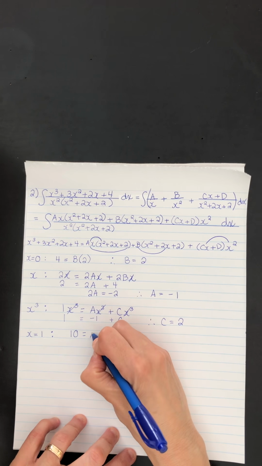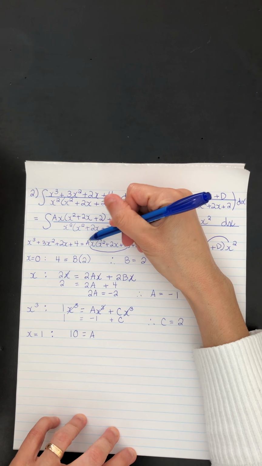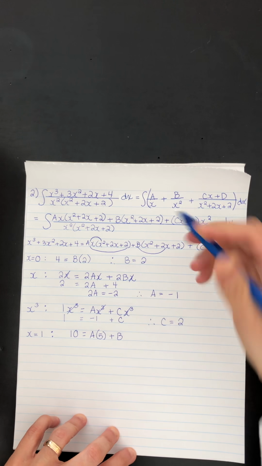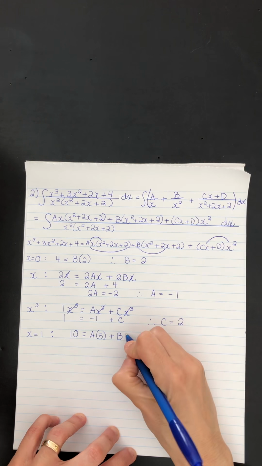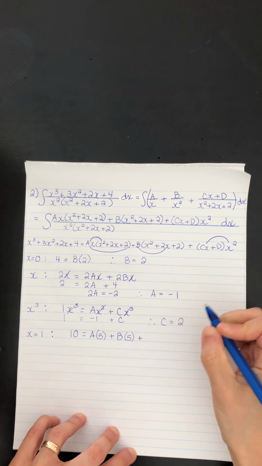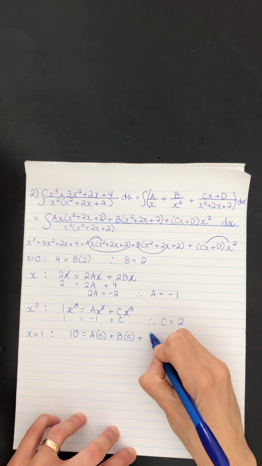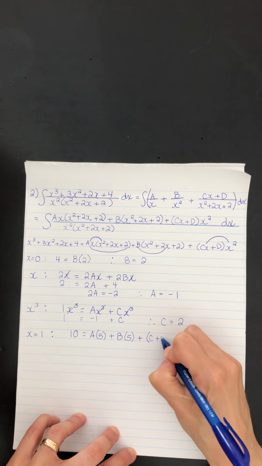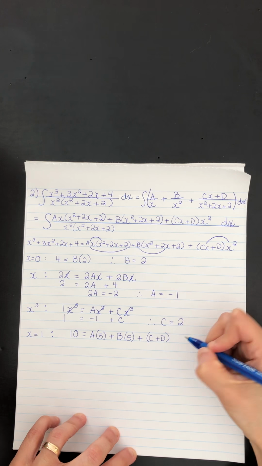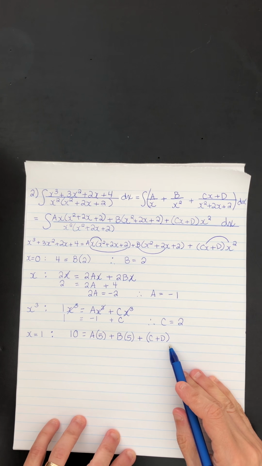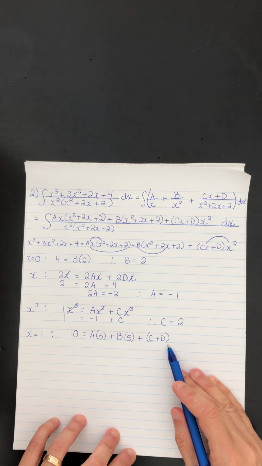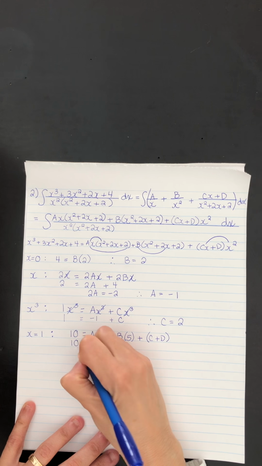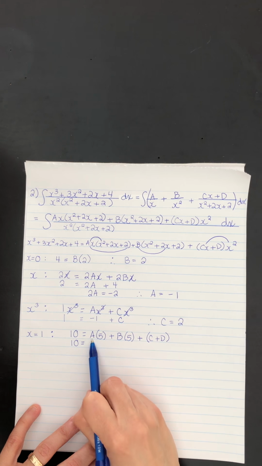On the right side, I would have a times 1 times 5 plus b, we're substituting 1, so it's b times 5, plus, in a bracket, c times 1 plus d, and outside is a 1. So we end up with this, but we know values for a, b, and c. Okay, so we're allowed to now substitute a is negative 1.